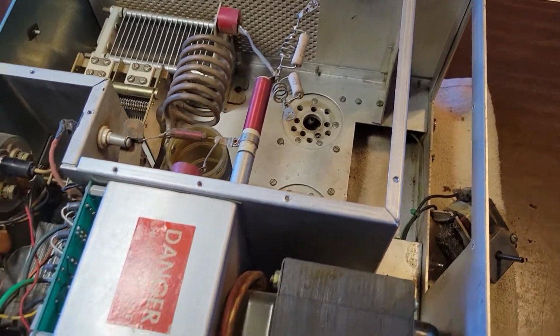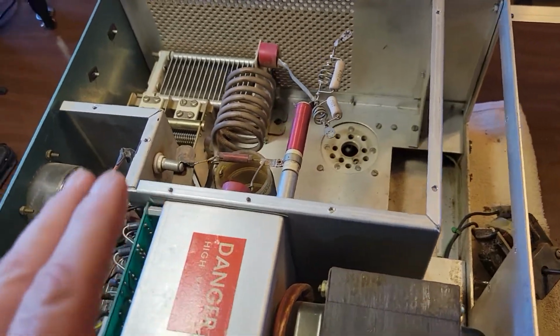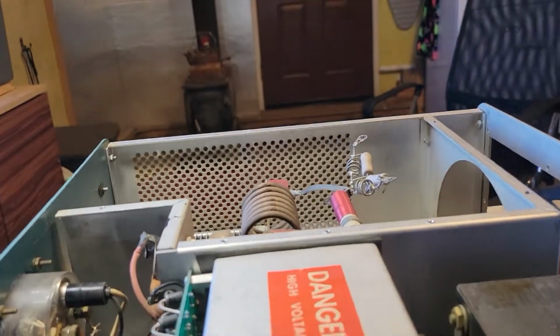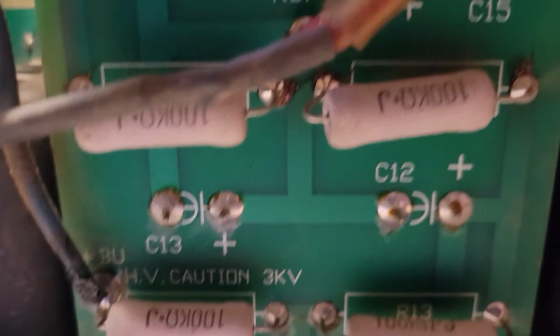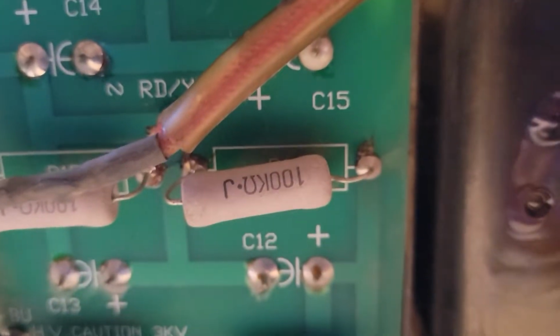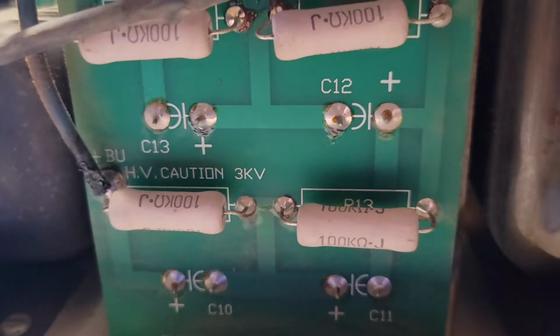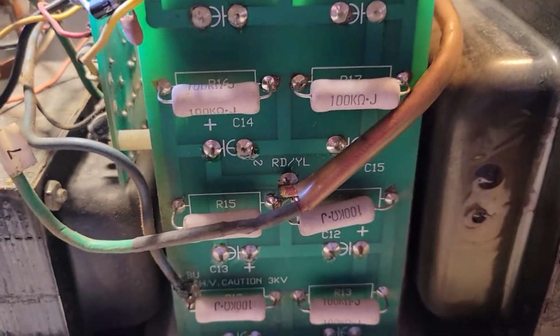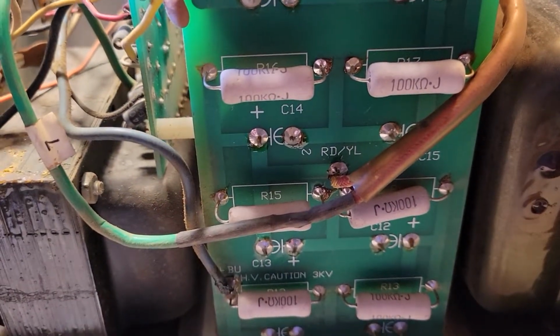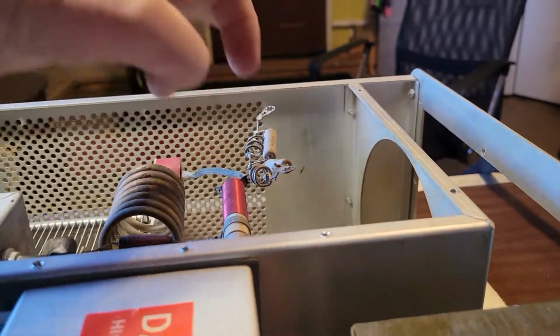But I wanted to go over a couple of things when working on something like this. This is a tube amplifier. It does have extremely high plate voltages on it. Just to give you an example, let me see if I can find it. I thought it was labeled right here. Anyhow, this particular amplifier, when it's in its high power configuration, has 3,000 volts to maybe 3,500 volts on the plates. The plate connectors are up here.